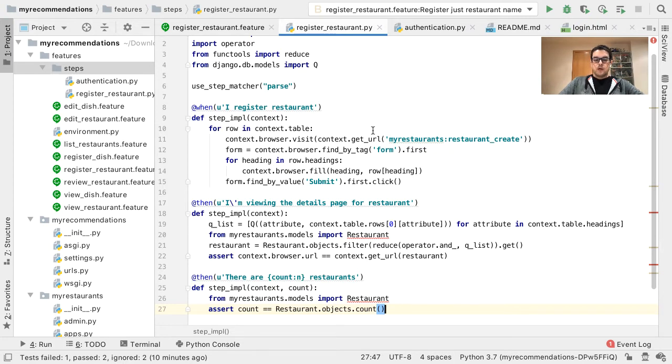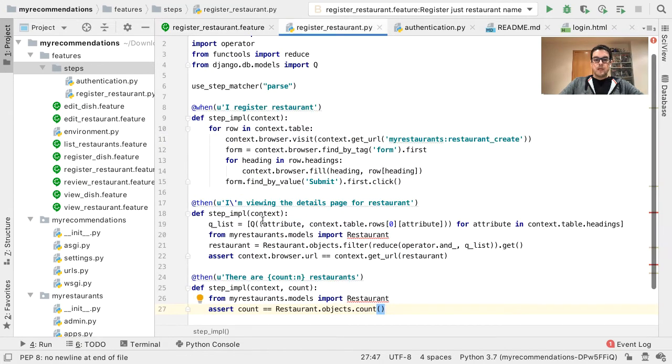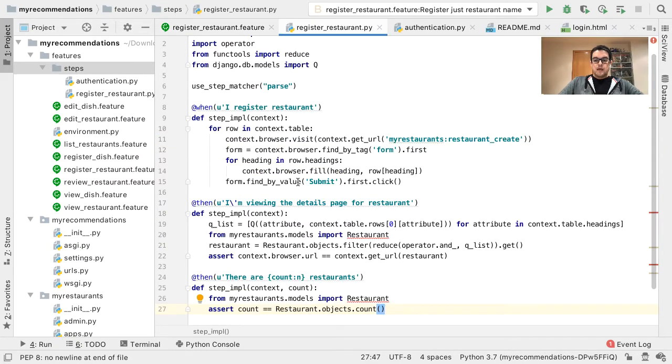Here, basically what we have is a step that is implementing the I register restaurant based on the name that is provided as input. We use the context to retrieve the table that is provided as input here, containing for the moment just a name, one column and one row. And what we do is, for every row in this table, usually we will have just one, but many columns.